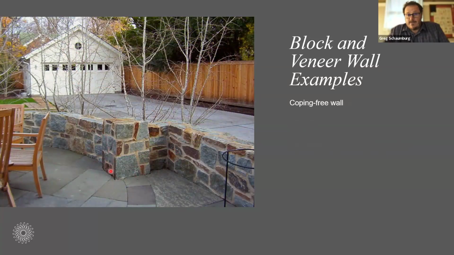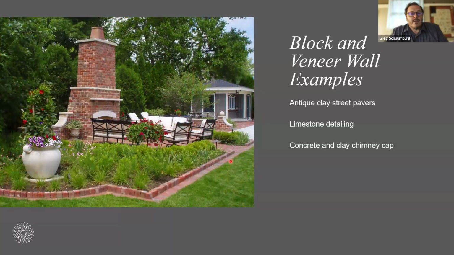We talked about how you can have a coping-free wall, and this has a little bit more batter onto it. This was just a material that was intended. We took larger pieces essentially and shaped them a little bit so that they spread water off the top and did not require a coping. But you can certainly do a wall along those lines as well with a coping-free wall.